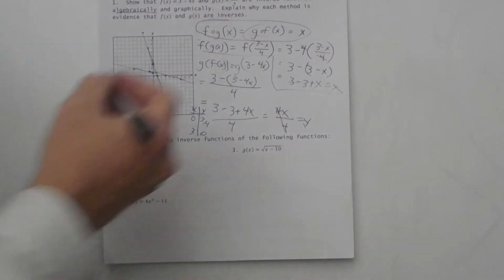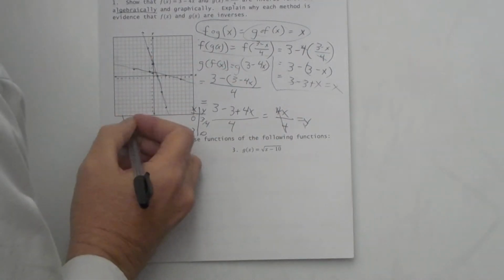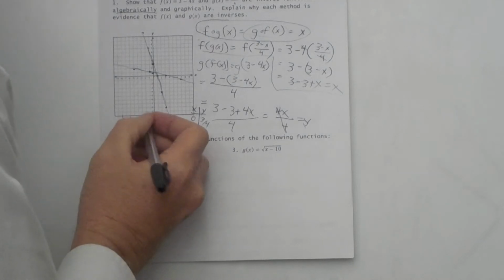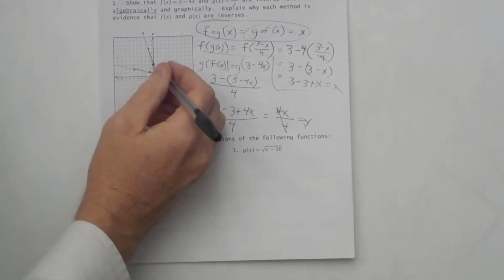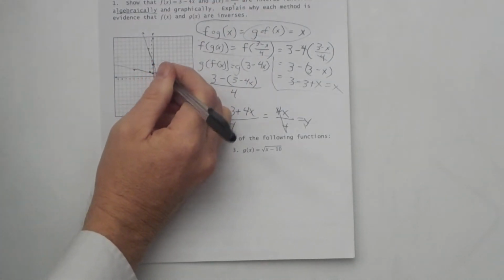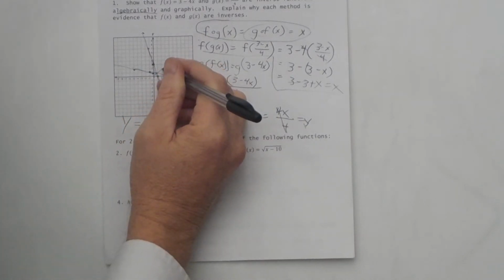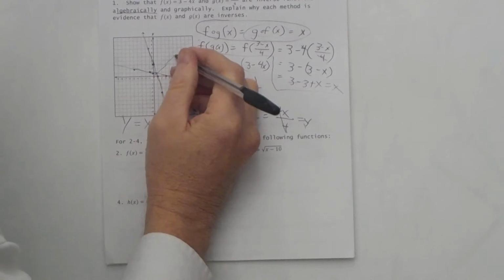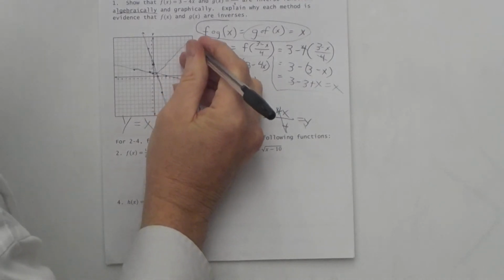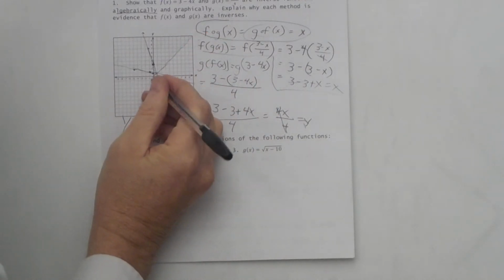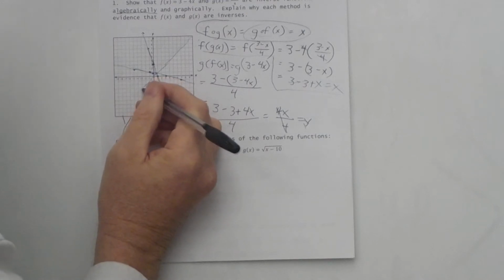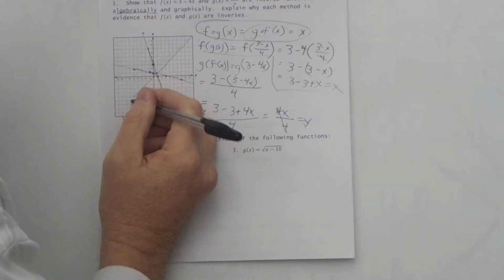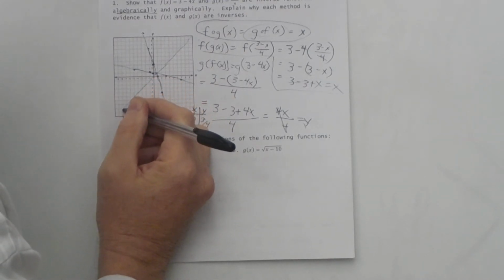Okay, now the next thing I want to do, I've got the two lines on there. I'm going to graph y equals x. And if it looks like this is reflecting over that, then we're in business as far as showing it graphically. Y equals x just cuts the first quadrant right in half. And the third quadrant is cut in half here.